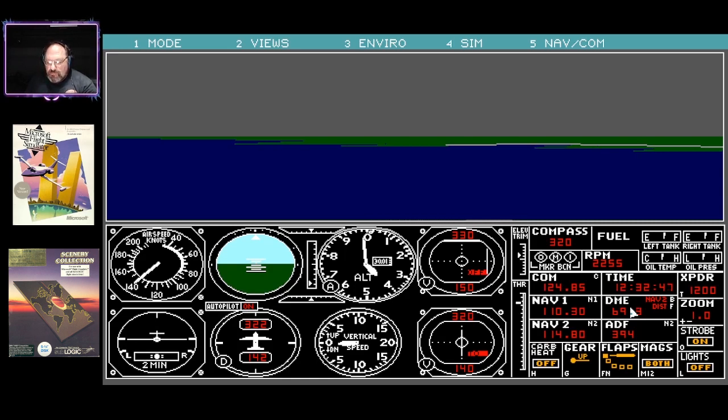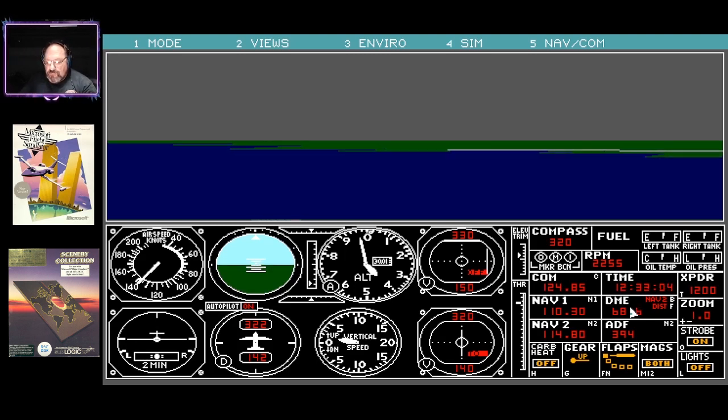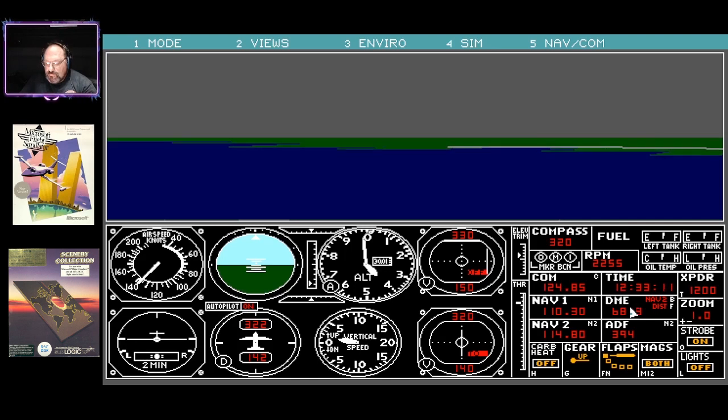I like to be able to plan my trips appropriately. Not do some crazy stuff. Yeah, we got time to deliver this. My goodness, are they ripping me off here? 431 miles.